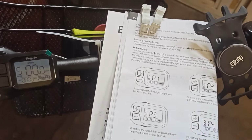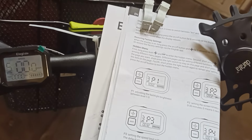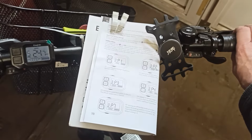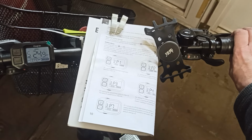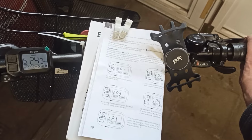So you can see if I turn the throttle, it will get to 25 kilometers an hour. So I'm turning the throttle, and it should get to basically 25 kilometers an hour. That's what it's been limited to. You can see the back wheel there.